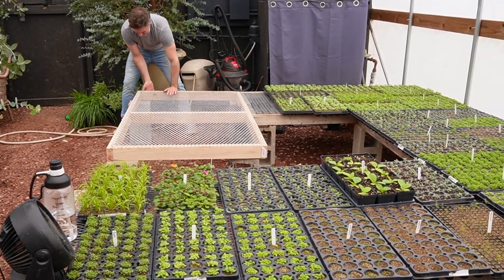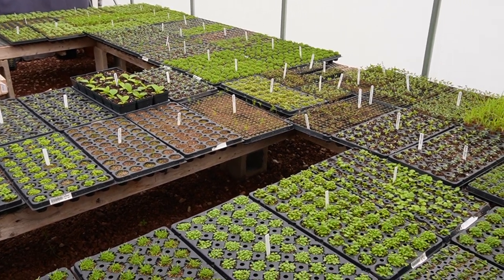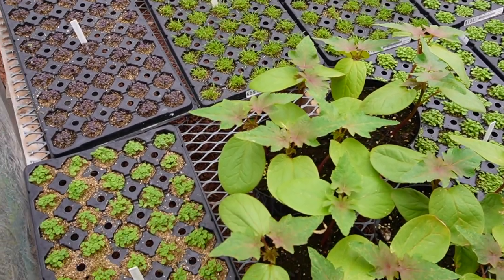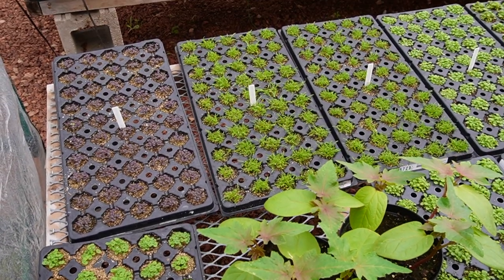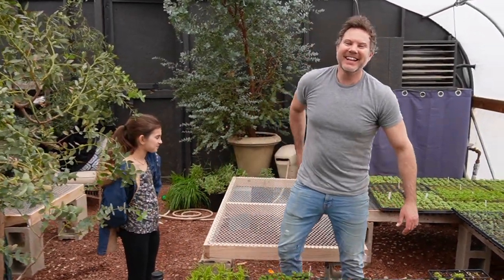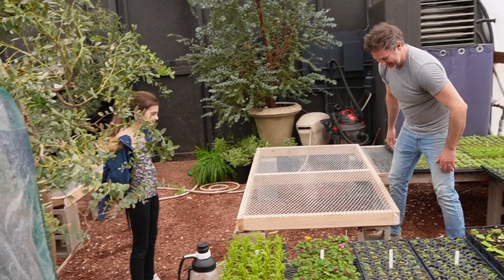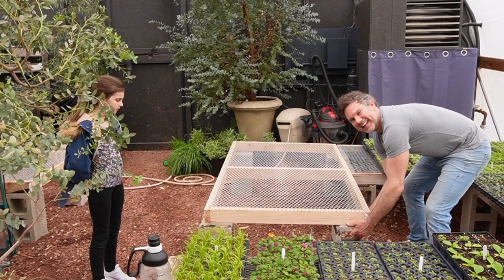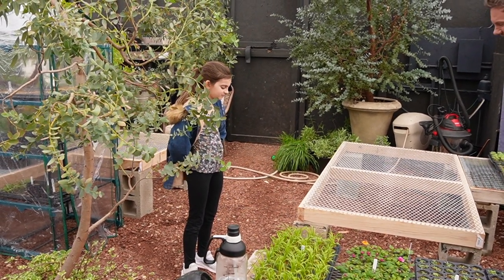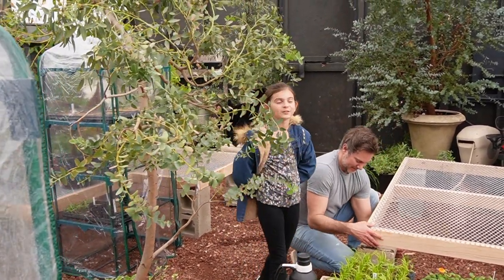Look at how amazing these seedlings are. I'll do a seedling tour — they're always kind of boring to me, the seedling tours. If you guys have any ideas on how to make it maybe less boring, because I just show tray to tray and talk about the variety. Lana just got home from school — she had student council. Little Lana, kids coming out to see the bunnies' new pad. They downsized — it's smaller.